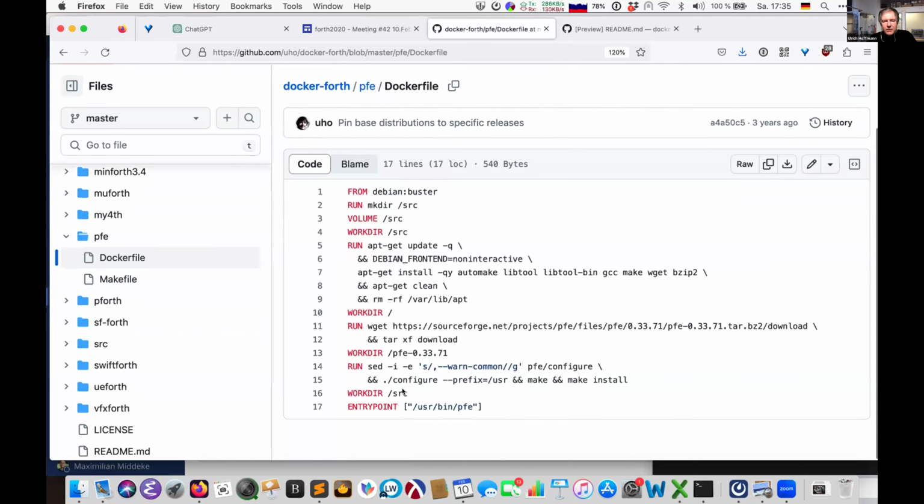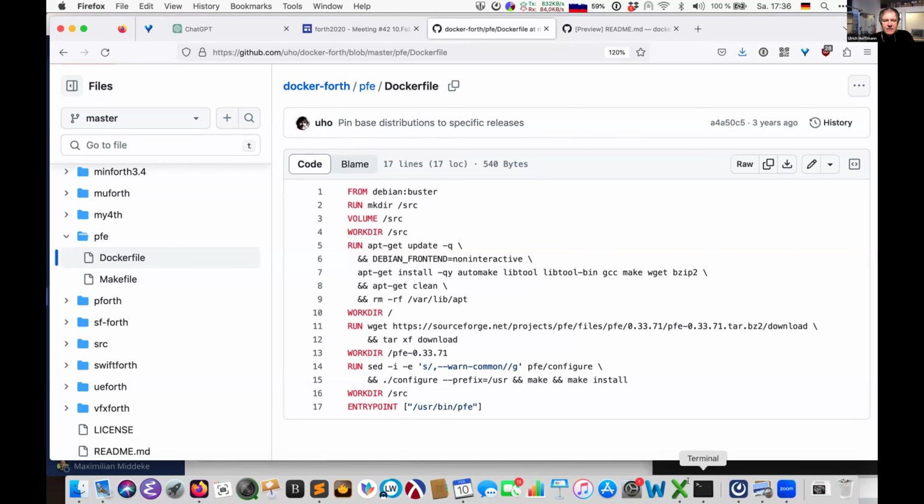And then you go ahead and fetch it from SourceForge in this case, and you extract it. Once you extract it, you cd into the directory, and you do some patches maybe to have fewer warnings, and then you do what you typically do with a Unix program: configure, make, install, and then I want to run the container. You have to execute /usr/bin/pfe to do that.